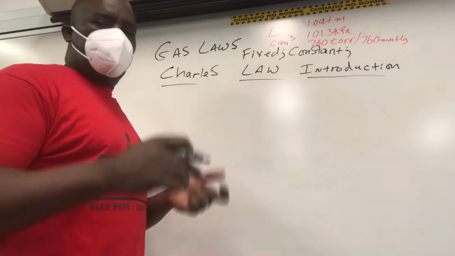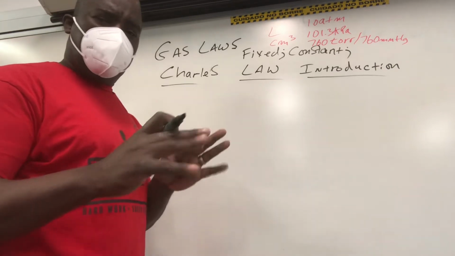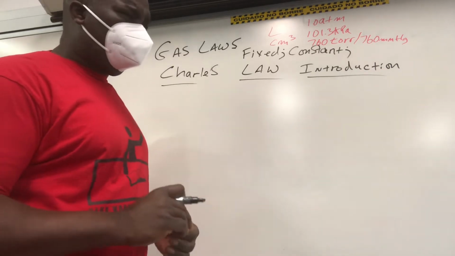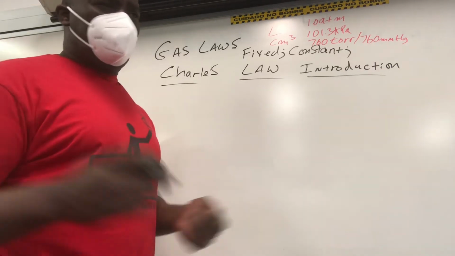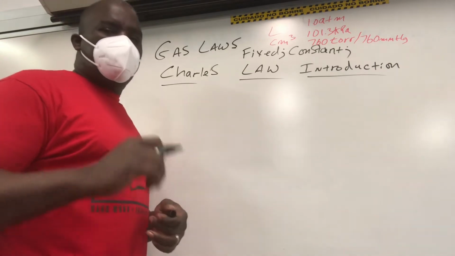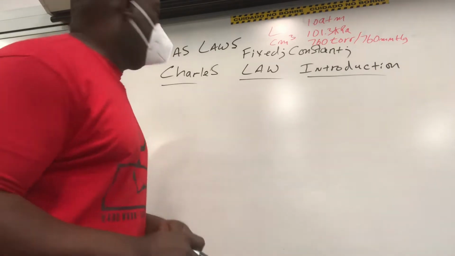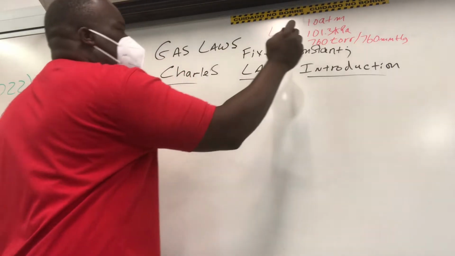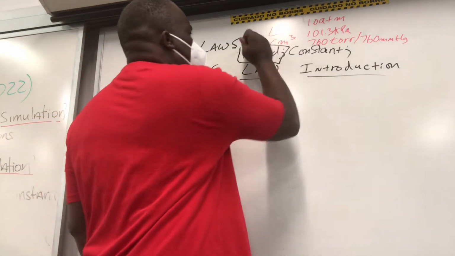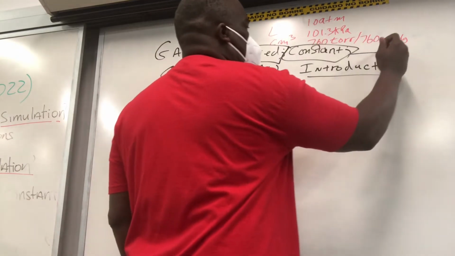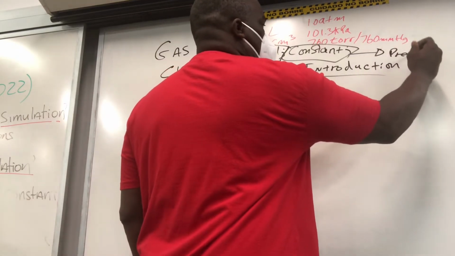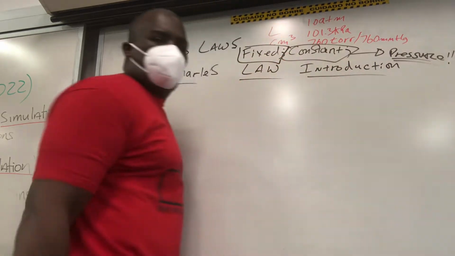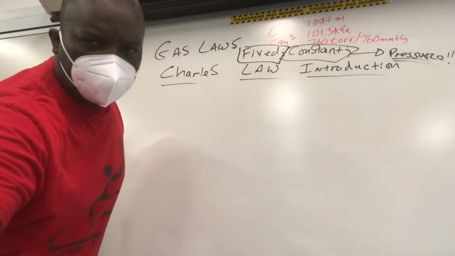Once again, I like to use the combined gas law first and work backwards. So Charles' law, he did experiments, right? But he did them at constant pressure. So let's make a note of that. The pressure is fixed, constant pressure. It's important we know that, all right? So pressure was fixed or constant, okay, no problem.